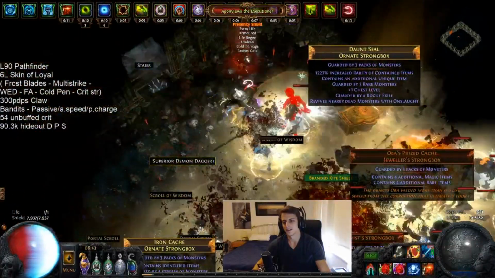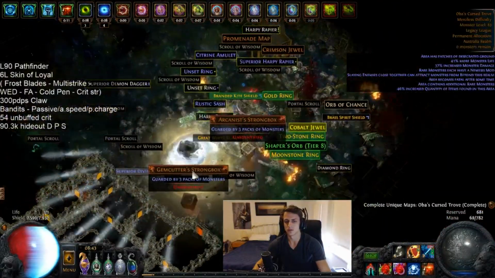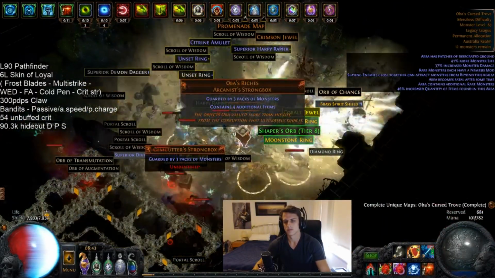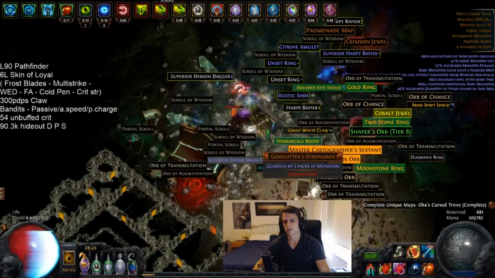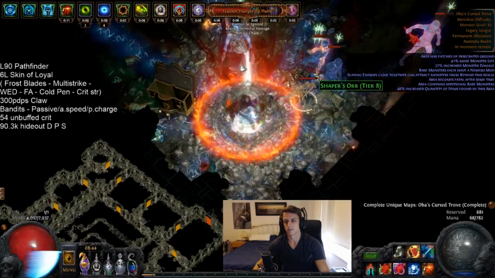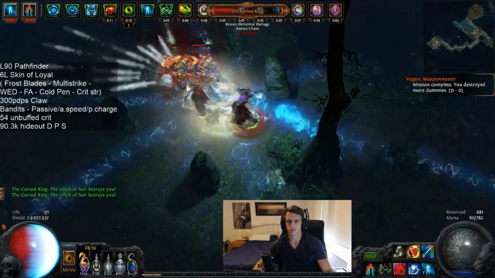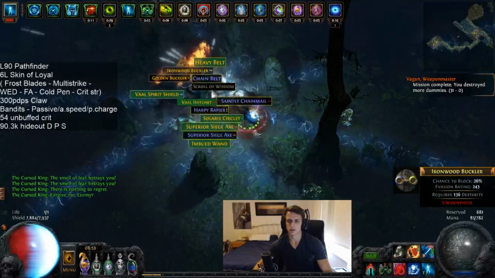But these are a few more examples of the clear here, and it's extremely satisfying shattering everything, freezing everything, having all these little chains, and the attack speed. With the survivability of being a Pathfinder with these flasks, it was quite an enjoyable experience getting through the maps. And like I said, freezing bosses like this is just so satisfying.